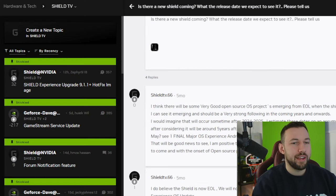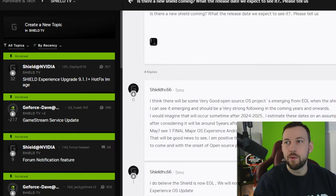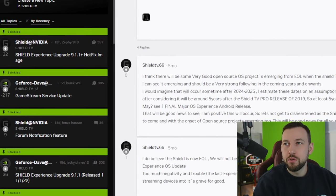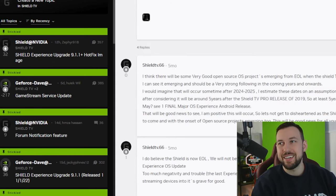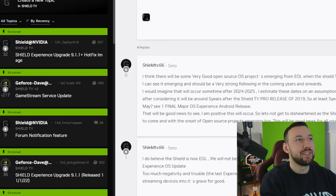There are forums on Nvidia's official forum where people allude to the fact that they believe this is end of life — mostly because we haven't seen an actual OS update in over a year, basically a year and a half now. So yes, although the Shield is still one of the top devices, when you account for the fact that they're probably coming out with a new version — or worst case scenario, completely done with it — is it actually worth buying?